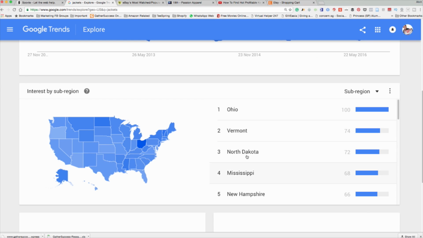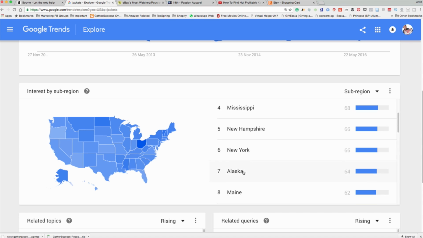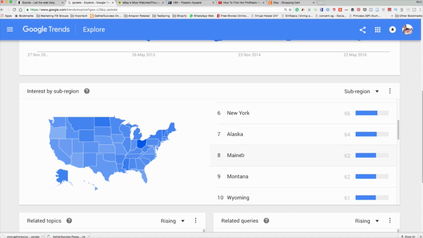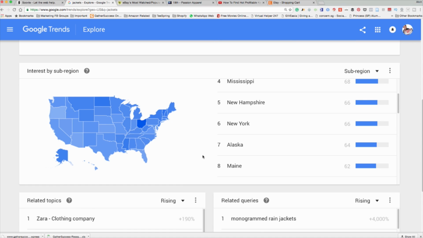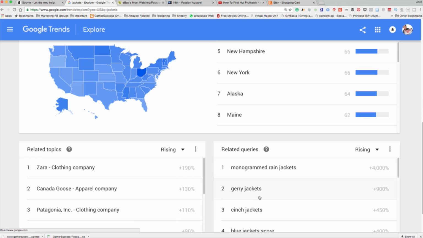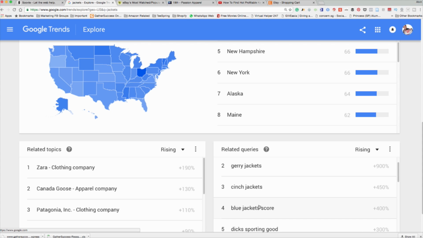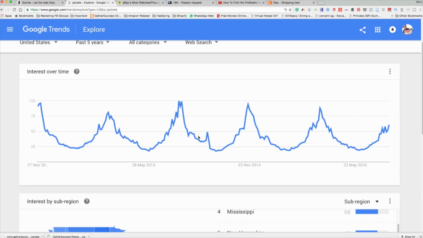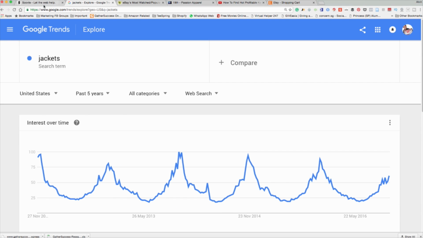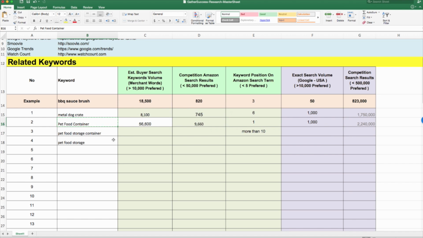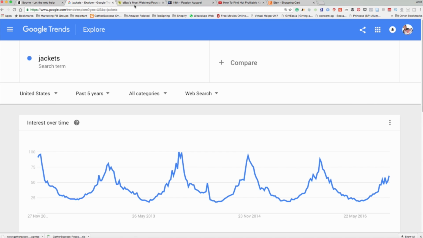Alright, and then you can find other targets you're doing, Facebook targeting. This information would be very useful for you. Also, there are other keywords here. It's telling you what kind of jackets. There's a lot of people looking for Mongrel rain jackets, for some reason, a lot of them. You can see there, so you can find what this is, and also blue jacket and so much more. I think that was a very good example to show you the power of Google Trends.